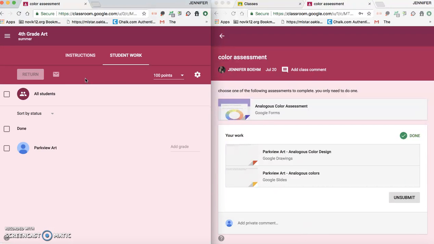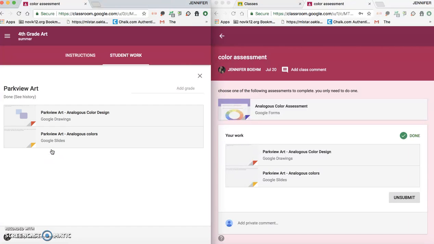And now it shows that it's done, because I'm the only student in the classroom, so that changed from not done to done. So that's how it sorts the students. I can come in here, I can check out what they did, I can leave a private comment for feedback, and then I can add their grade.